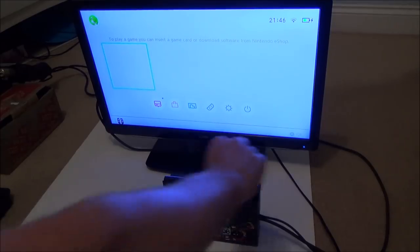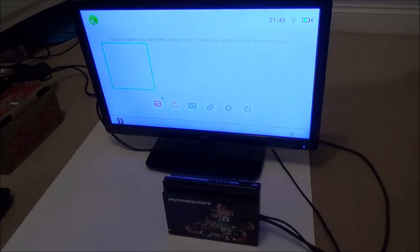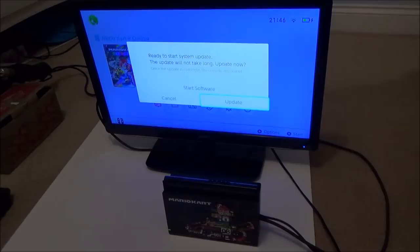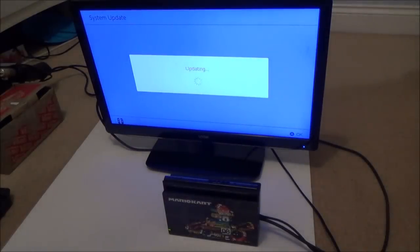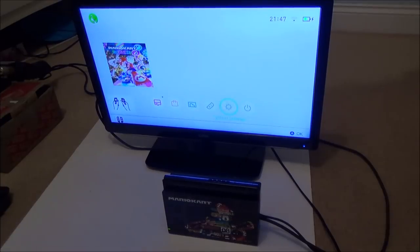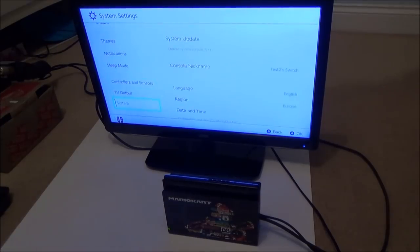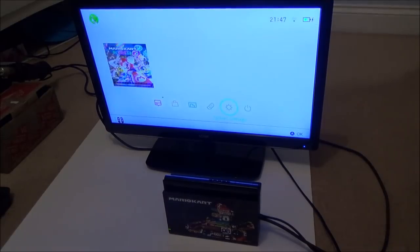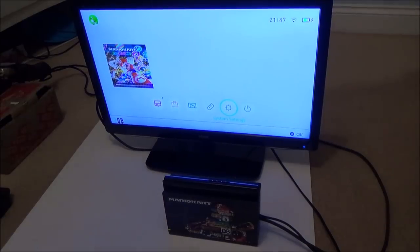Right, okay, let's pop a game in. Excellent. Update. I'll fast forward through this. It says console battery 51%. I don't know whether that updated the system or the game. Current system version 5.10. Right, okay. The system is up to date. Right, and now the game's updating as well.